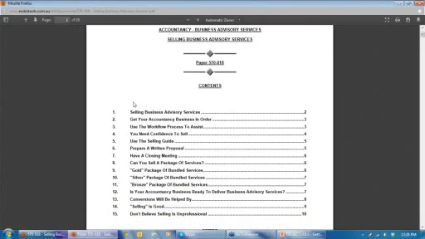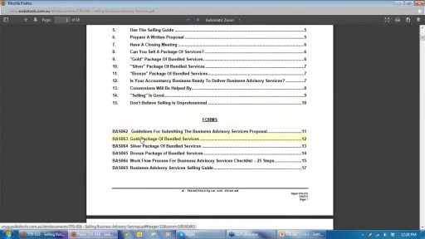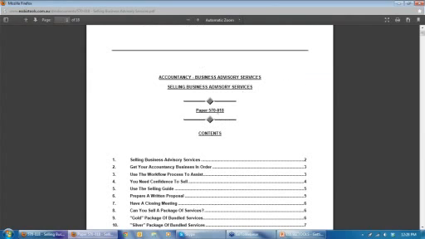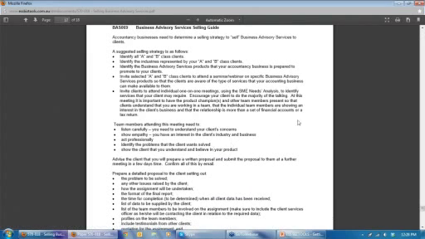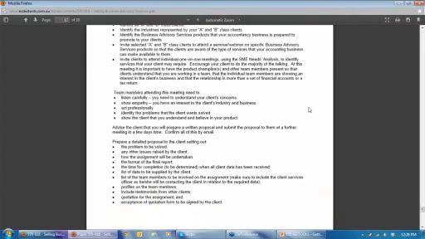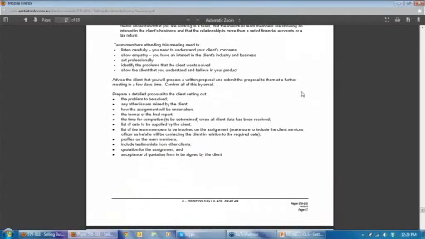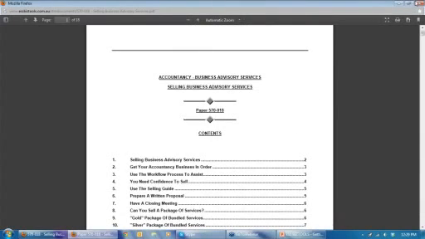So there is an article which basically covers the sort of things that I've just talked about, but it also includes some suggestions to be used in bundled services. So there's an outline of what might be in a gold package of bundled services to talk to a client about. And then we've got a business advisory services selling guide that you could go through and review to help you in understanding professional selling to your clients and to others as your business advisory services strategy evolves.